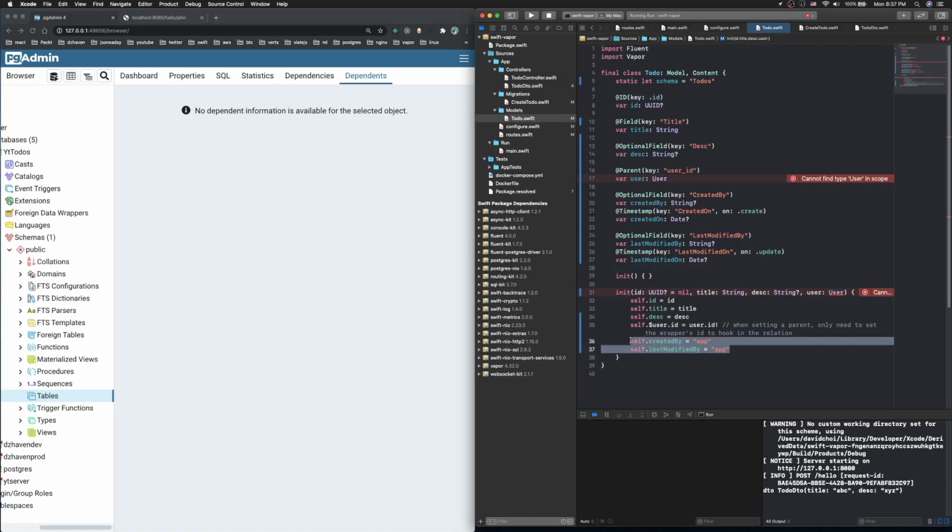These guys I'm auto-populating as the app, so we know that this to-do was inserted from the application as opposed to, say, some batch script or some other process. So that's why I have these set to app.